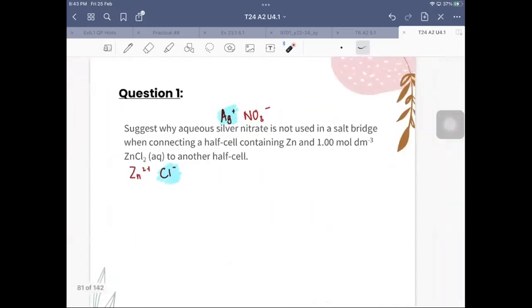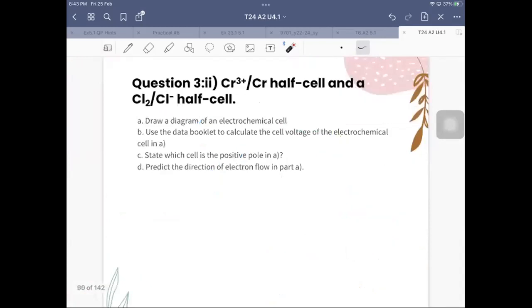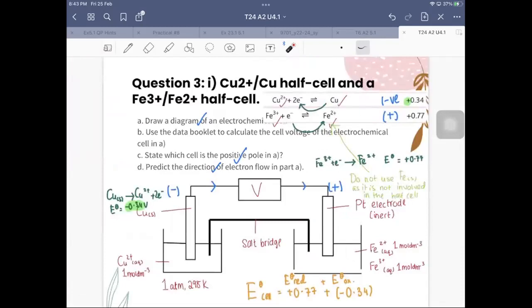Okay, so we'll go back to the question that we were doing, that is to practice the drawing of a cell, and then we've also looked at the reaction that is happening at each electrode, making sure that we've labeled the electrode correctly with the correct pole, whether it's the positive electrode or the negative electrode. We've also labeled the standard conditions for the setup, and we also found the E cell. Now, the expression that I use for my E cell is different from the one that you see in textbooks, okay? The reason for this is because I have already changed the value of the electrode potential. I changed the sign whenever I am reversing the reaction, okay?